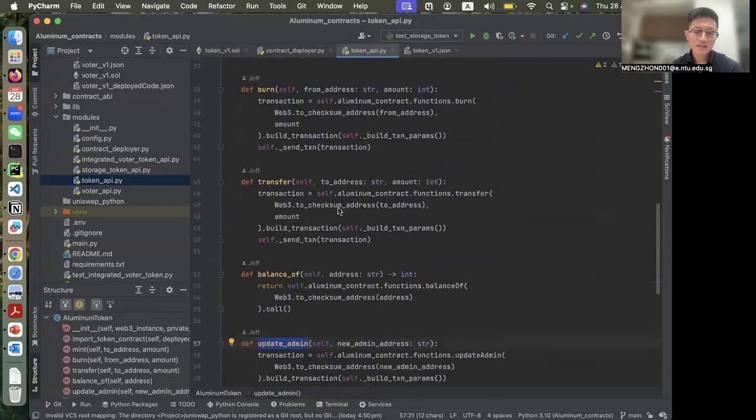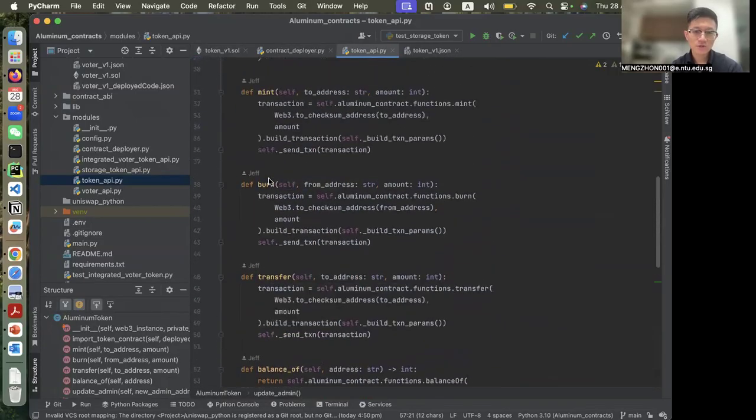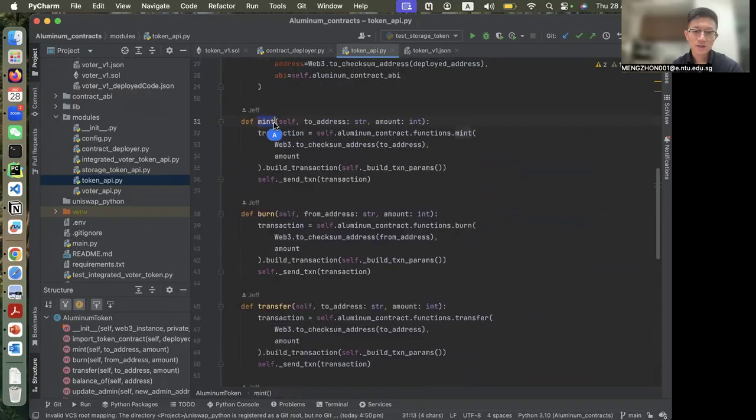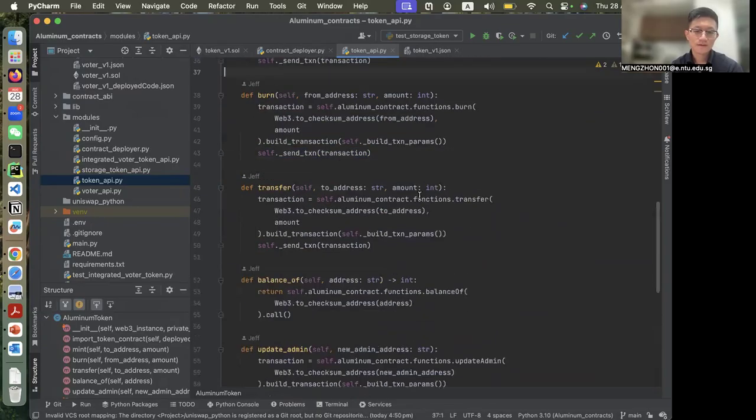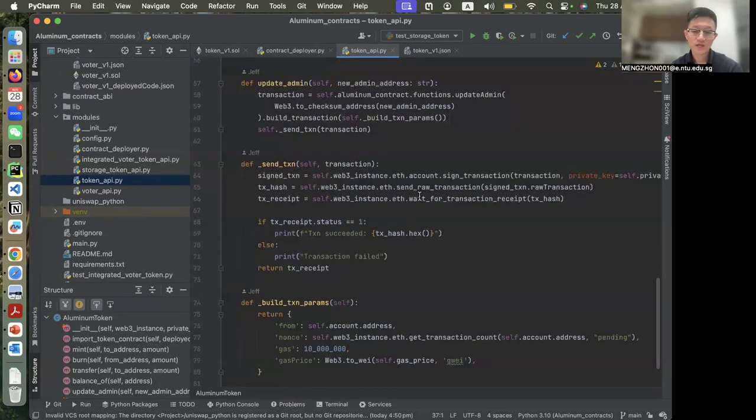As you can see, inside a function like mint, I'm actually just constructing a transaction and sending the transaction to the chain. So I'm doing the same thing as what I did in the last course.